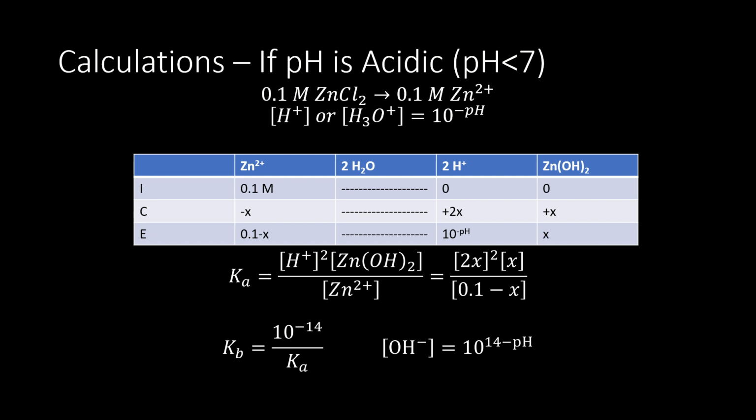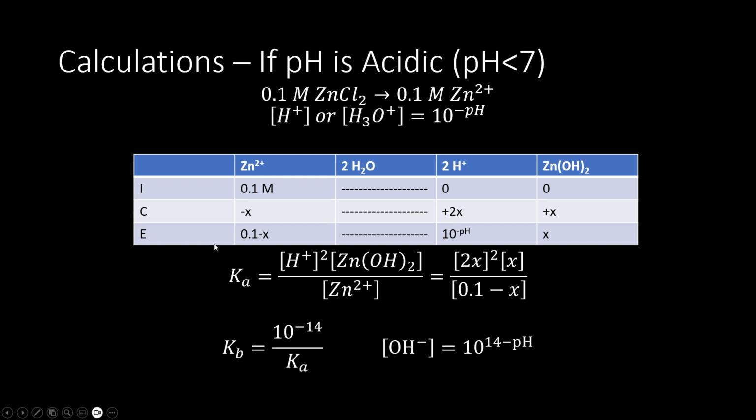The nice thing is, if you know pH, you already have access to the equilibrium concentration of hydrogen, and that is just simply taking whatever your pH value is, take 10 raised to the negative pH. If you got a pH value of 1.5, then this box right here equals 10 raised to the negative 1.5. And in this case, you would have 0 plus 2x equaling that number. So then just take that number, divide by 2 to get your x value, which is relevant for each of these columns.